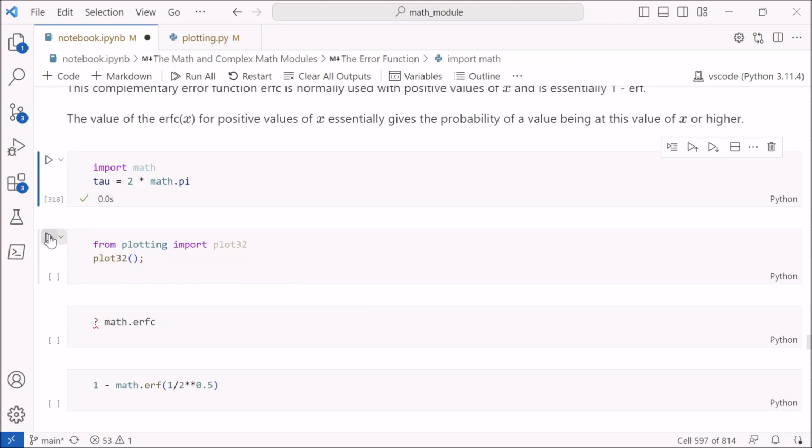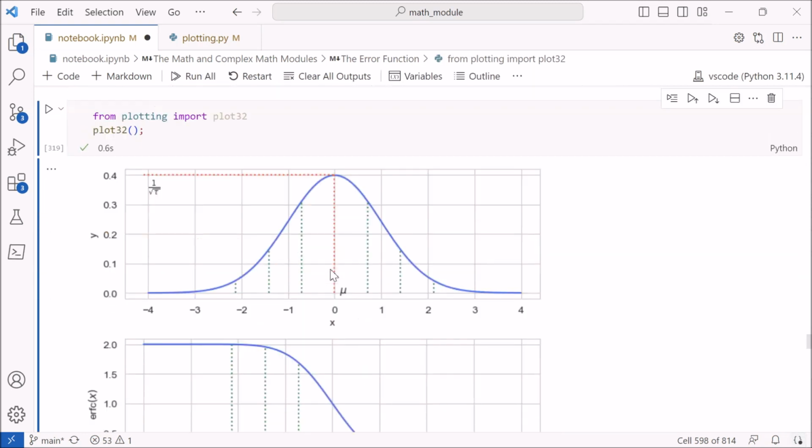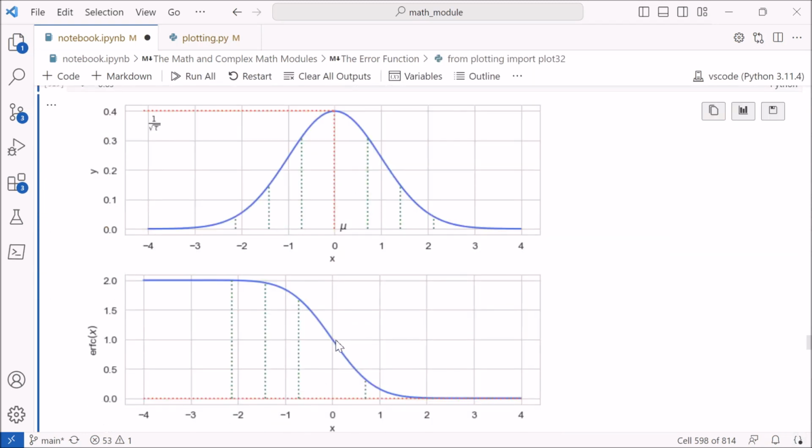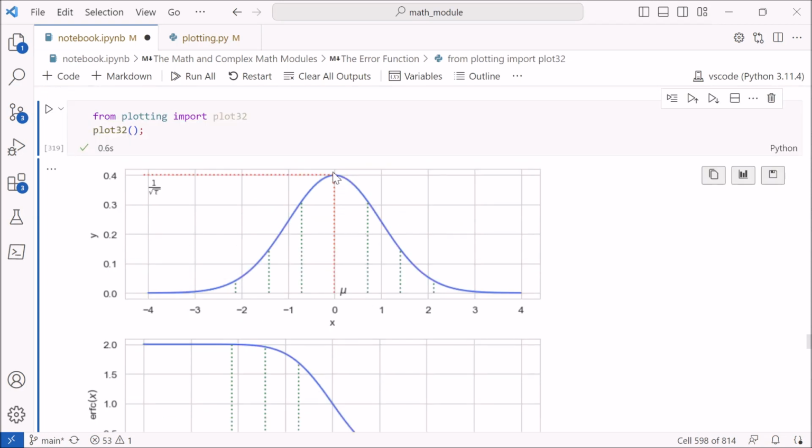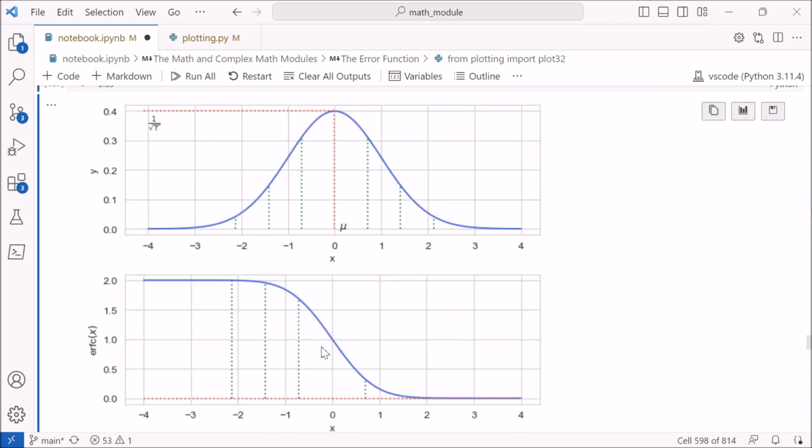So we can plot this as well. And generally we are only focusing on the positive values. So the probability when you're at the peak of it being anywhere here is going to be 1. And the probability you're at here is going to be basically the height of this area here.